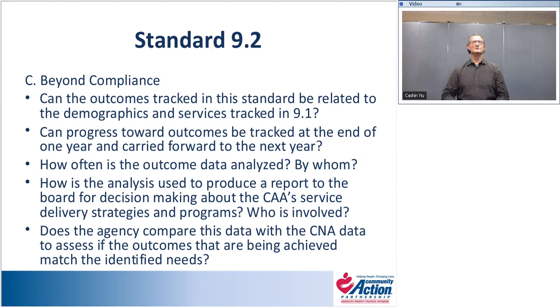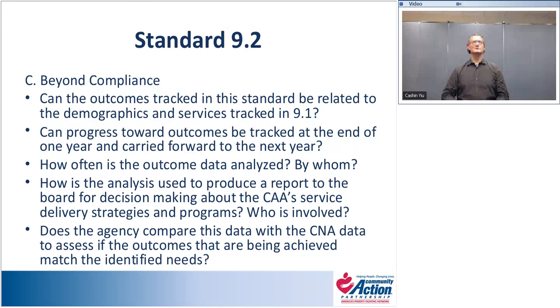The other piece is to be able to think of how you're going to carry progress towards outcomes from one year to the next, because we know that people, the individuals for sure, but also communities, don't make changes in a 12-month period. And if you've got people that are moving forward, making progress towards self-sufficiency or towards their goals, but they haven't gotten there yet, we need to have a way of tracking that, as differentiated from those people who've dropped out.